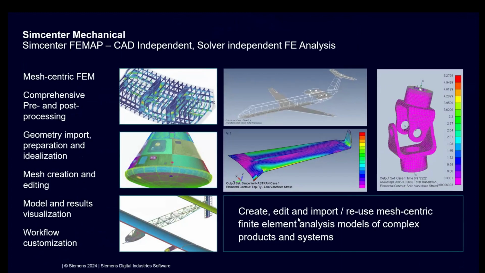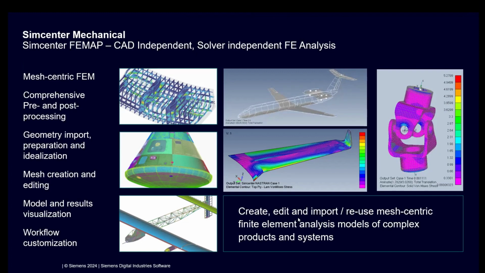So like I said, if you look at Femap itself, it is a CAD independent and solver independent finite element analysis pre and post processor that uses a mesh centric type design to drive our workflow. It's got very comprehensive pre and post processing. We can, as we'll see, import geometry from just about anywhere, prepare that as a finite element model, create the mesh, and then all the boundary conditions and everything to fully define that model, and then solve it with a solver.